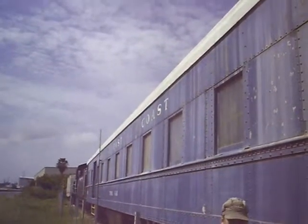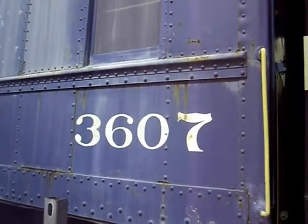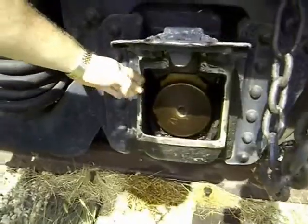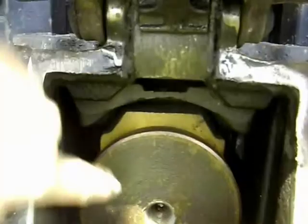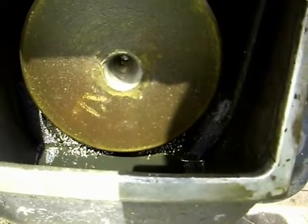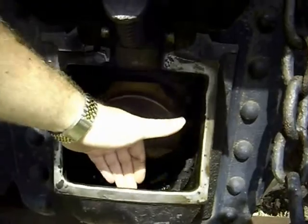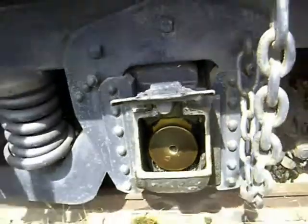What is it, 1916? 1912 passenger car, number 3607. This gives you an idea what a friction bearing looks like. What they used to call friction bearings, or the plain bearing. You've got the bronze bearing here with the steel axle. Down below you can see the wadding and the oil lube. That would normally have to be kept somewhere right around this level. At this point you would probably have a hot box right there. Very likely. And that's why this train was limited to 25 miles an hour coming up from Miami, because they wanted to make sure these bearings would get here in one piece.